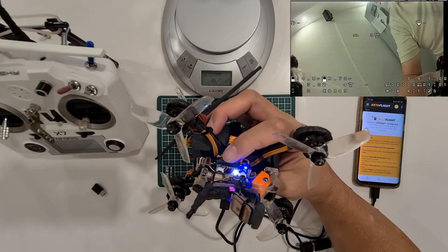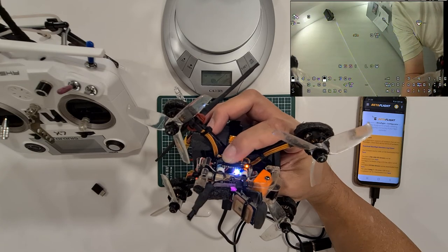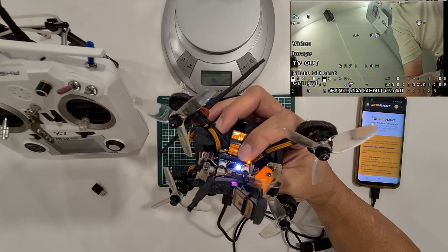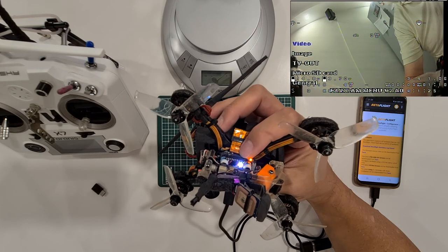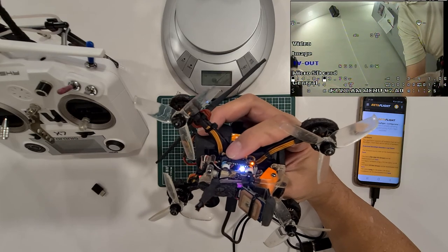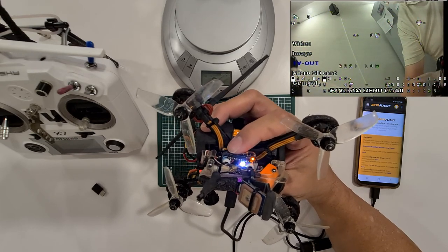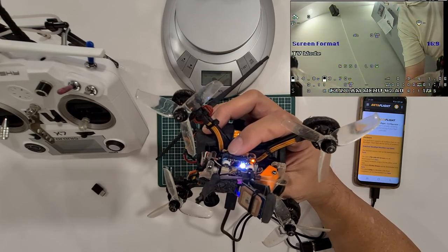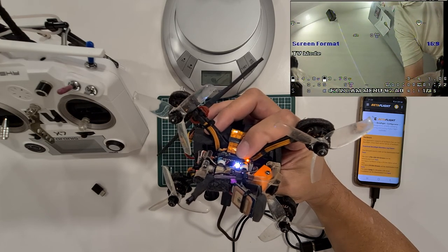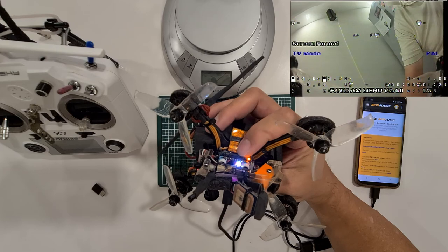And I see the menu. Then when I press the front button once, short press until I see the highlights, I go to TV out. I press the back button once. Okay, and I see 16:9. I will stick to 16:9. I press the front button once again to TV mode.